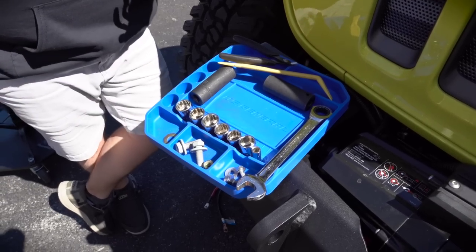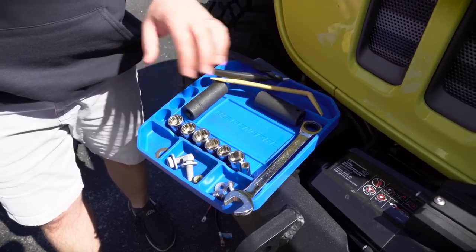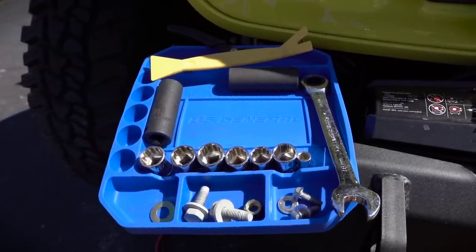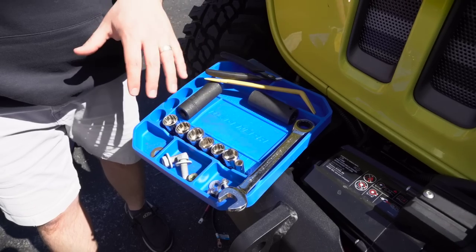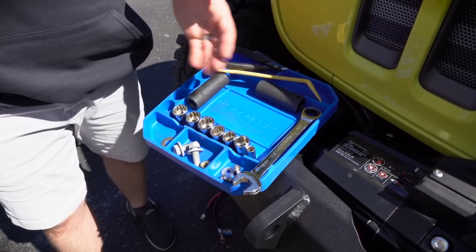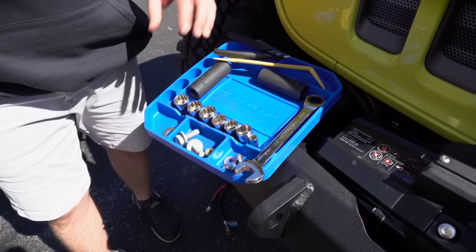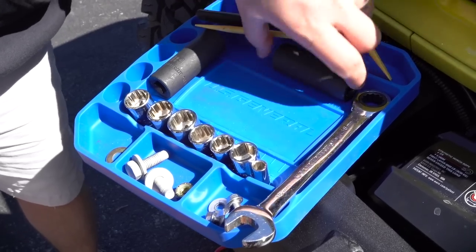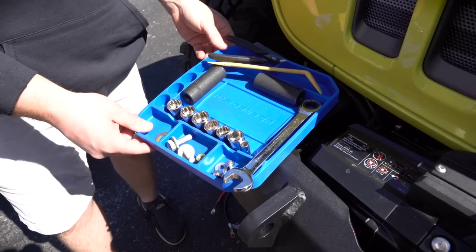There's always a need, especially in our garage, to have a little more room to put mismatched parts and little pieces you take off, as well as tools while you're in the work area. We found this especially frustrating on the interior when we kept removing parts and had a few drop down the dash or seating area. So we're going to set this into place — this new U.S. General grip mat actually goes onto the paint or interior surfaces of your vehicle, sticks on very well, and allows you to store all your tools and components that you're currently working with. It's got some little measuring areas too — a ruler for inches and centimeters — and gives you a solid, durable platform.